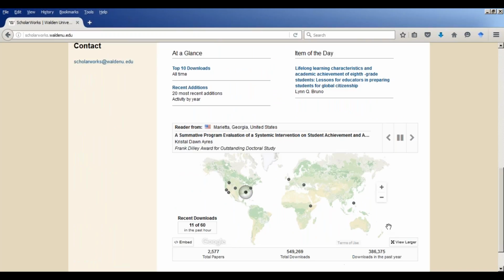It's showing the most recent downloads, and it's not just people in the US, you can see all over the world, somebody somewhere has accessed and downloaded probably a dissertation from ScholarWorks. So I just think that's really cool to see the reach of this in sharing scholarly information and research. So that's fun. You can sit there and watch that for a while.